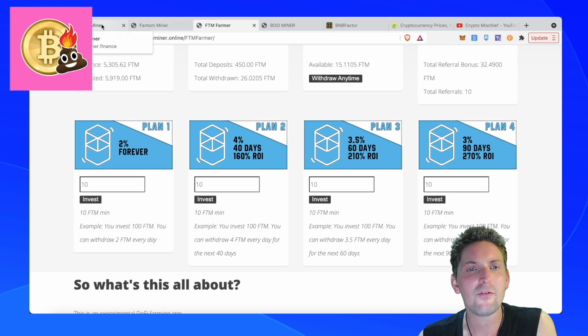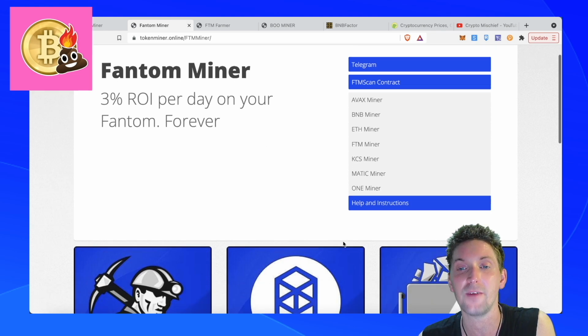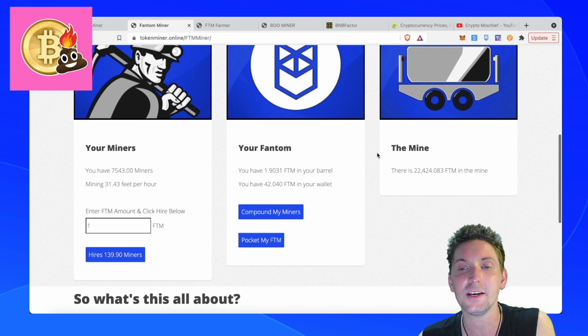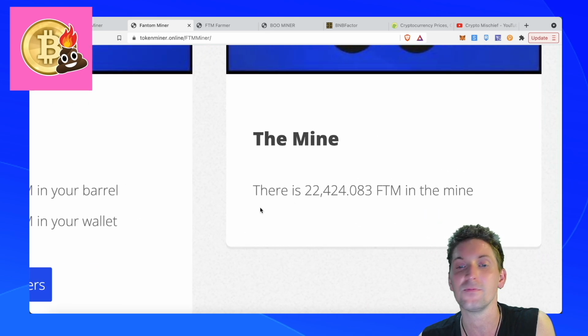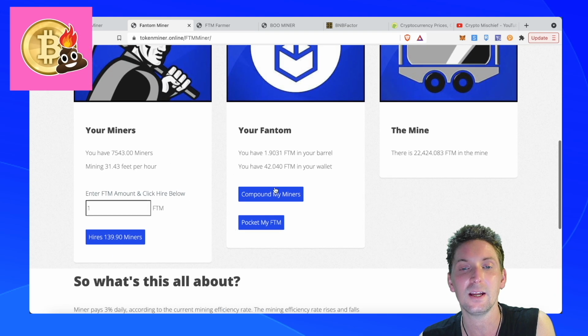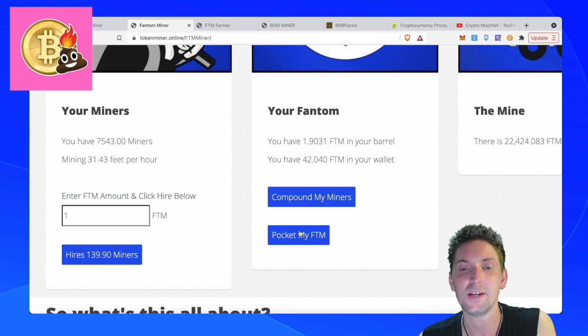How does this work? If we take the general miners that we've been using, here we have Token Miner's Phantom Miner, 3% ROI per day on your Phantom, forever or until this mine goes empty. The moment there is 22,424 in this mine. For example, here I have 1.9 Phantom to take. I would grab that, okay? Pocket that Phantom. Thank you very much.